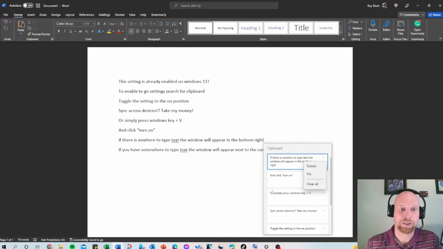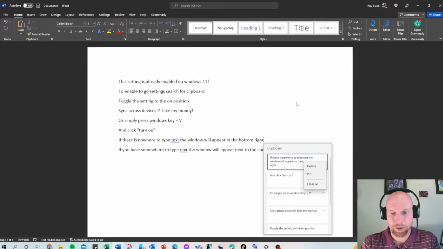But I type that same message over and over and over again. I used to save a draft in my emails so that I could pull up the draft, but if you save it in your clipboard history, that's just so much faster. As I'm typing, I can do Windows V, hit that, boom, there it is. Just FYI, little things you can do with this. It's so handy. And this is already enabled in Windows 11. You don't need to do anything special.